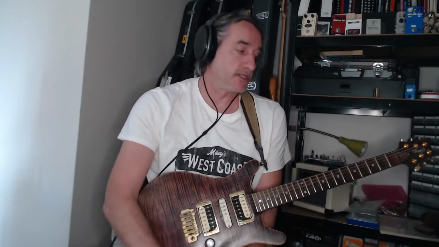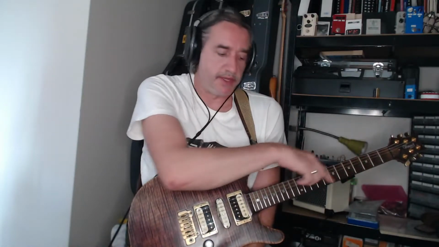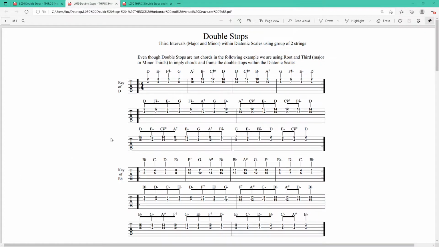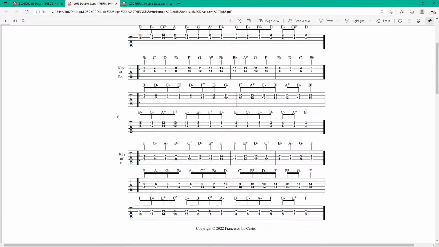So we're basically looking at groups of strings. At the same time, the way we're approaching it is we're starting from the bottom of the neck, going all the way up and all the way down, okay? And utilizing, in this case, different keys so that you get used to it. In fact, if we keep going, I don't want to waste too much of your time.